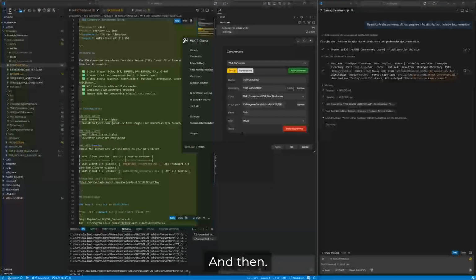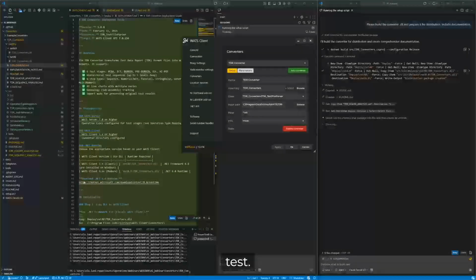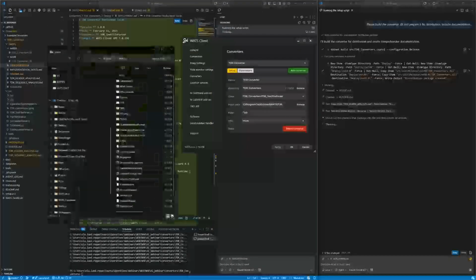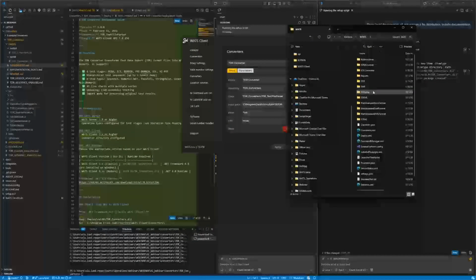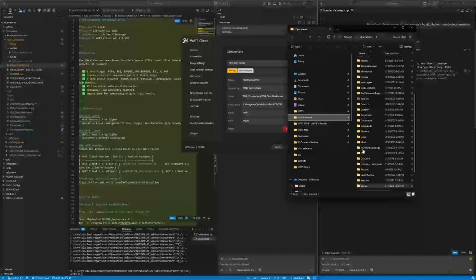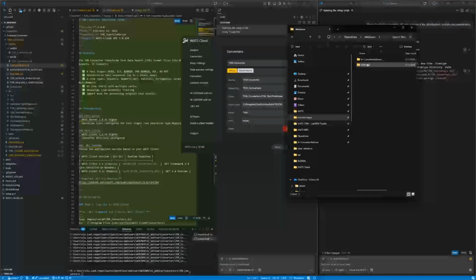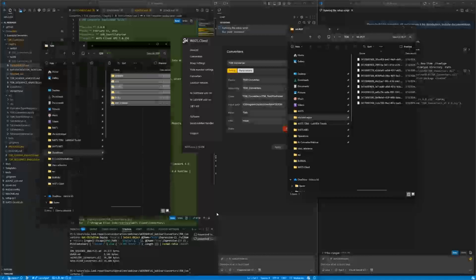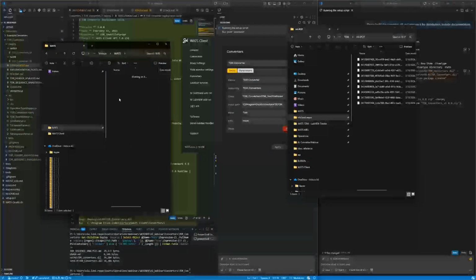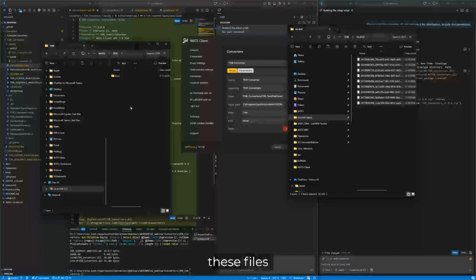And then I will do a final test. I can see the error folder has appeared in the TDR folder, and I'll simply copy these files.